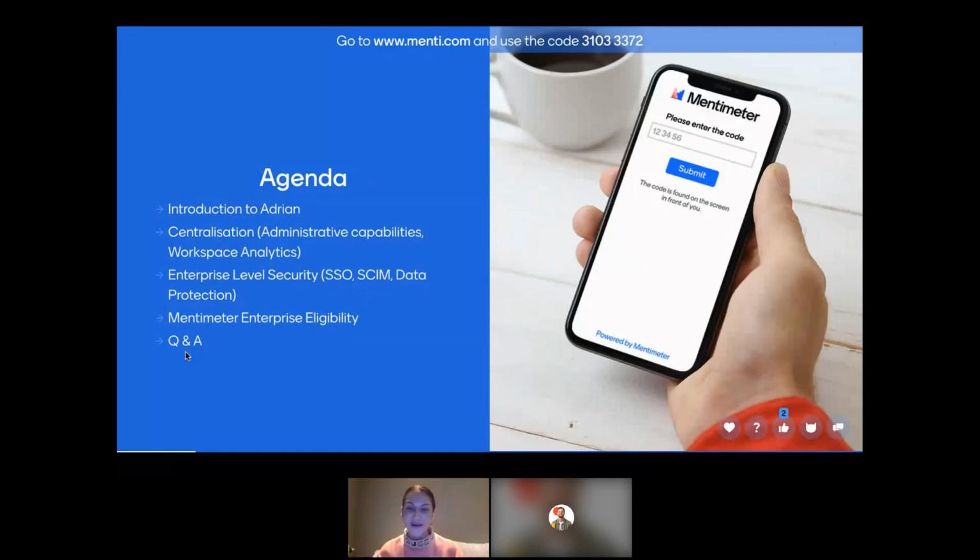Before I bring on our guest, I want to mention these emojis on the bottom right of the screen. They will help us gauge audience feedback and see how the presentation is going in real time. If you like what we're saying and it's making sense, hit that heart or thumbs up.